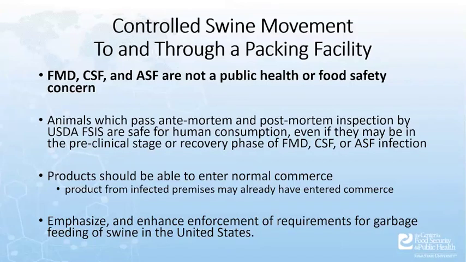And it's also important to remember that product from infected premises may already have entered commerce. So if we don't allow those products to enter commerce and then decide it's necessary to recall products from commerce, where do you stop recalling products? So if they pass FSIS inspection, they're safe and wholesome for human consumption. And then emphasize and enhance enforcement of requirements for garbage feeding of swine in the U.S., and preferably recommend that garbage feeding not be allowed.